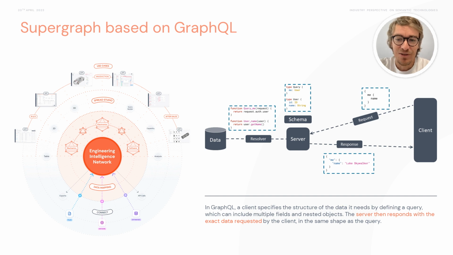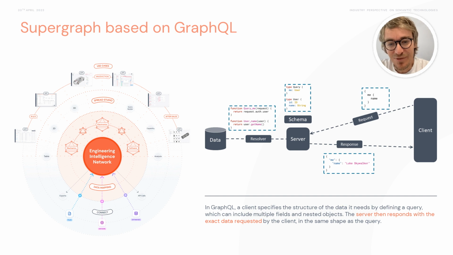First of all, we define a schema. A schema is basically the description for the client of what we have to offer. It always consists of a query and a type, what to expect. The query we see here is that you want to refer to a user who is actually using the system, which is me. The type user is defined underneath. It has an ID and a name. Now the client is able to request that data and say, okay, I don't want the ID, but I want the name. So you see how the request is formed, and the response is basically exactly the same, just filled with the information.